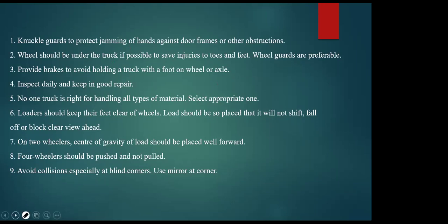So we should be able to provide a wheel brake so that they need not stop the vehicle with their safety shoes. People used to put the safety shoes or they used to keep their leg to avoid the movement of the truck in a slope area. So we should provide wheel brakes so that we need not put our legs to stop the vehicle. Inspect daily and also keep it in good repair. So inspect daily and keep it in good condition.